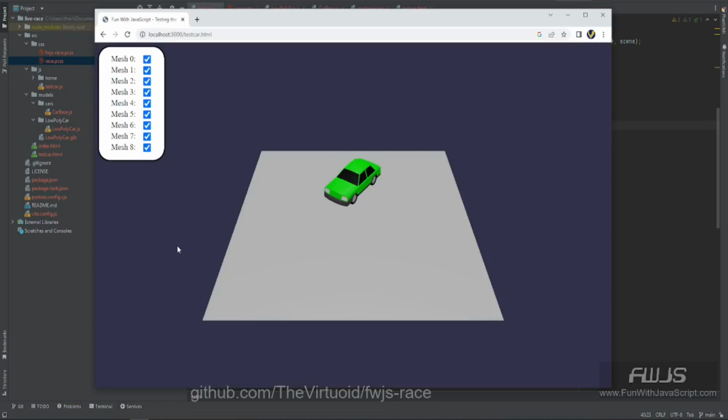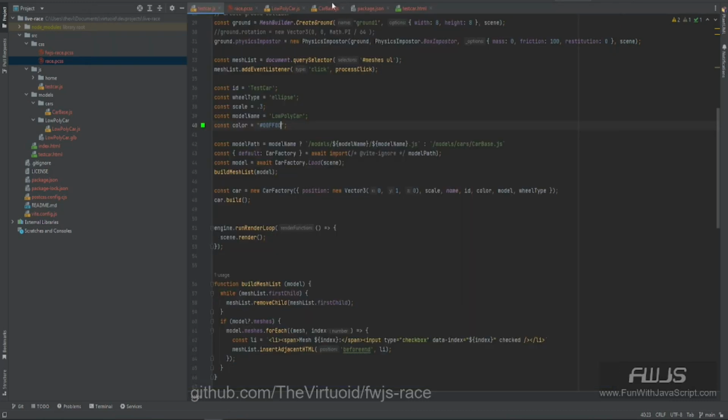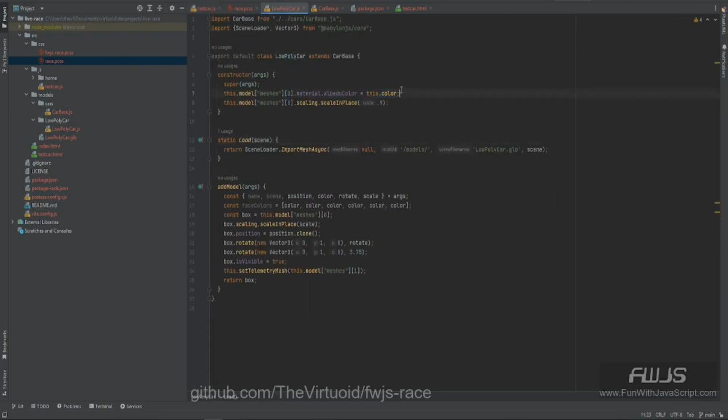Now it's green. So I can change that. That allows me to change it to any color just by changing mesh 1. So that's the important thing. What's very important about all these check marks is that I can toggle them on and off and determine which ones I can change the color on. So if there happen to be 3 or 4 different ones I could change the color on, then I would come inside LowPolyCar and do whatever changes I have to do with that.